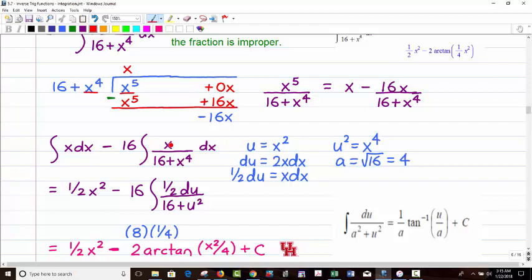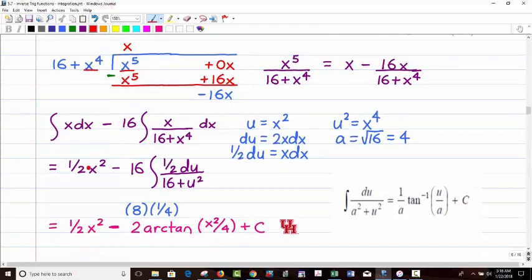The du needs to give you the correct power in the numerator, and u squared needs to give you the correct power for the x term in the denominator. So now, of course, we have to adjust for the 2, but that's no trouble. Divide both sides by 2, and we got it. So 1/2 du will equal x dx. So we already have this first part, then we have 1/2 du.